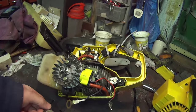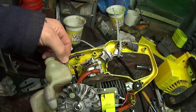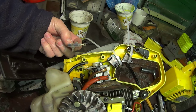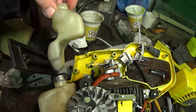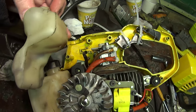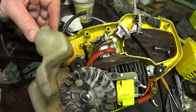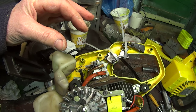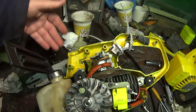Now the problem is, I think that's how the oil tank fits in, it goes through there, and then there's a little valve here that goes on the trigger and it opens it. But I think the problem is that it's pressurized from the crankcase through here. Now the little valve that sits on there has disappeared, and all we're left with is a bit of pipe. So I think it was just a duckbill type valve that let the air out of the crankcase and filled the oil tank up, and when you press the trigger it gave it a bit of extra to push it through to the bar.